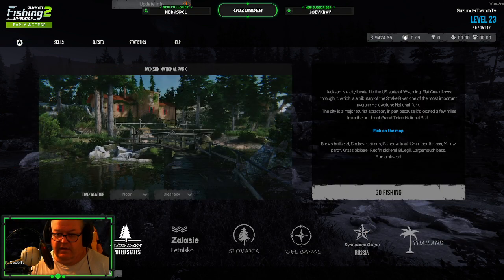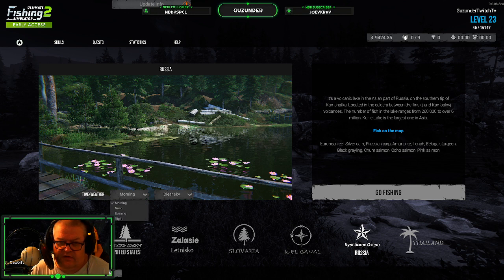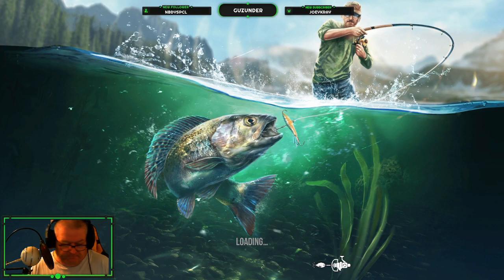Right, let's go fishing. Now I'm gonna change it actually. We're gonna go back to Russia. I'm thinking of going noontime with overcast. Try that. No, we'll do morning overcast, so that should be a little bit colder. So we've done the eel, we need to get the Prussian carp, and the salmons and the black grayling. So I don't know what lures they are for them. I have no idea.